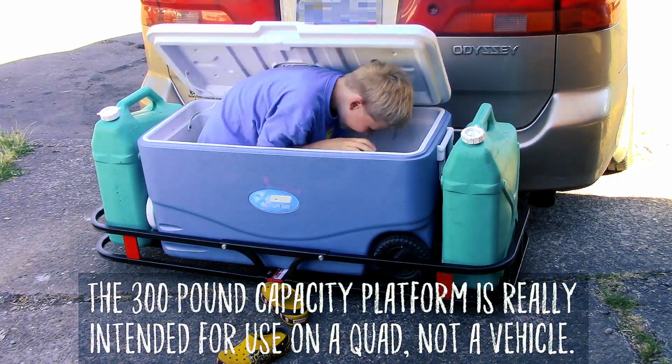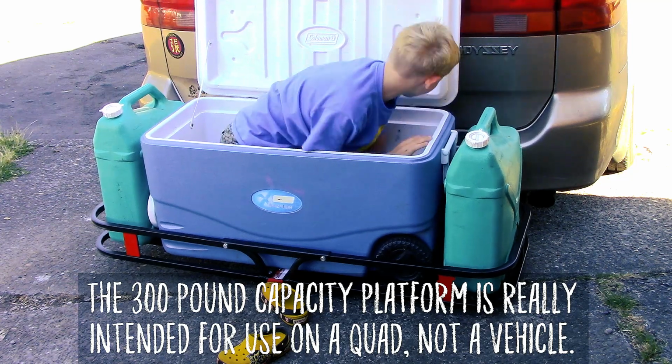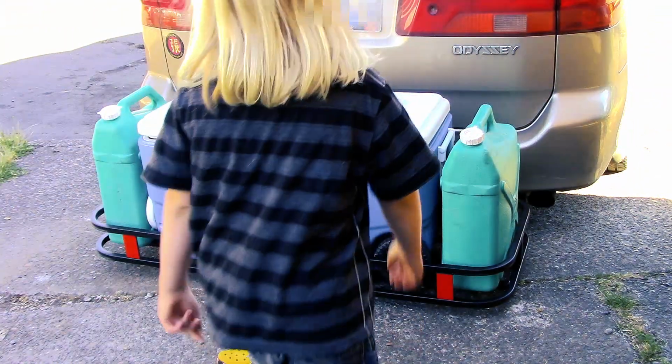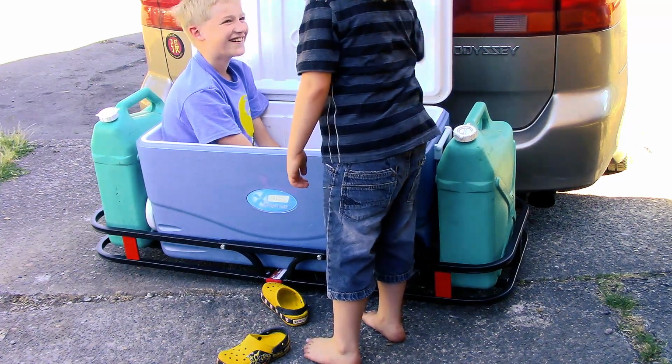They do make another platform that angles up when it comes out of the receiver, which would give you more clearance, but it is only rated for 300 pounds, which is pretty easy to reach. Just the 2 full water jugs I had back there total up to 100 pounds on their own, plus whatever other gear you would want to put on there.